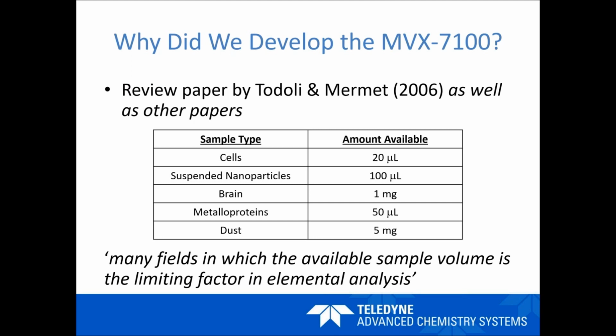But in most countries, there are legislations and restrictions in place on how much you can take from a child or an infant or a baby. So in that case, you would have a very limited amount of material to work with. There are a number of reasons why you might not have very much to work with. Tissue biopsy is another good example. You might not have much out of a biopsy, and the sample might then need to be shared between multiple techniques. So it might not just be an ICP-MS analysis, it might be something else for chromatography or UV or infrared.